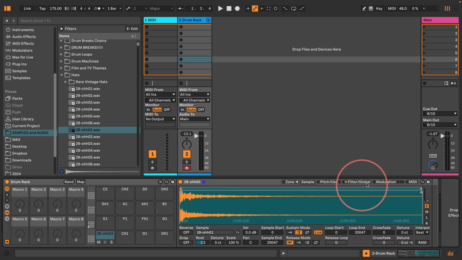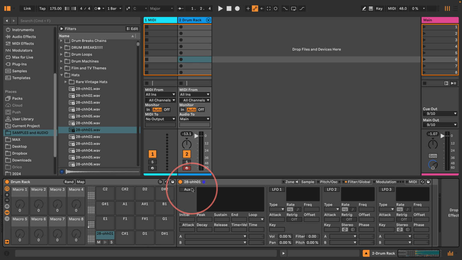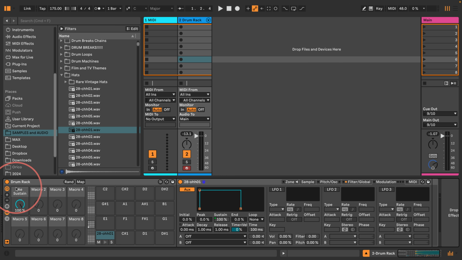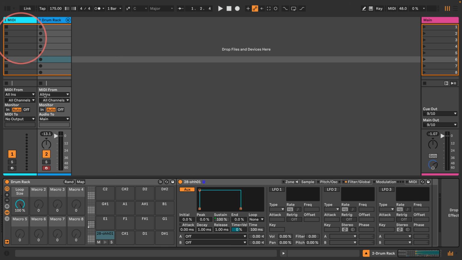Right, so the first thing we're going to do is go to the modulation tab. We're going to turn on the AUX envelope. And I'm going to pull all of this stuff down and turn up the sustain. And what I'm going to do is macro the peak. And I don't think we even need the peak. Let's just try the sustain first. So we're going to map the sustain to macro 1. And I'm going to call this macro loop size, could call it grain size, whatever, it doesn't really matter. Let's close the browser down.